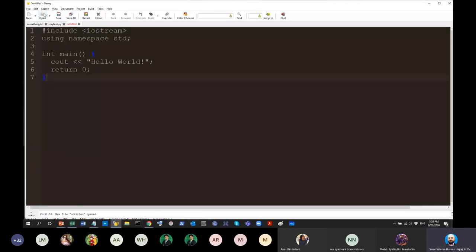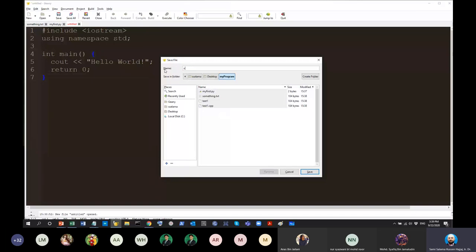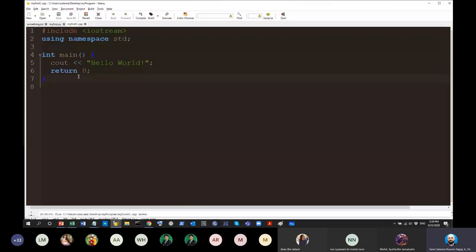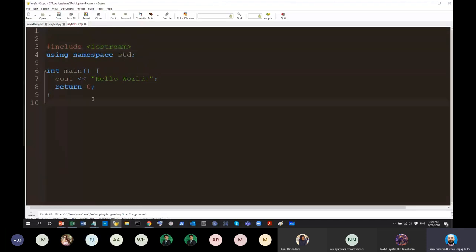So first of all, after you copy paste, you have to save as, go to whatever folder you want to save it in, and call it whatever you want, like my first CPP, as long as it does not start with a number and there are no spaces, and then .cpp at the end. As soon as you save, I'm not sure if you can hear the thunderstorm that's happening, the color coding happens. So straight away, you know that you now have a properly written C++ program.